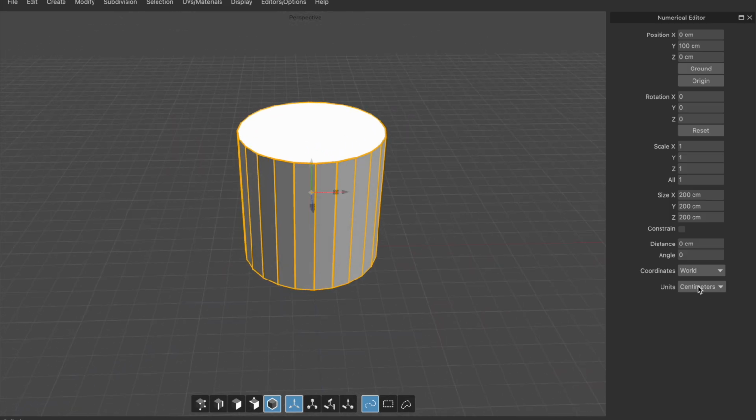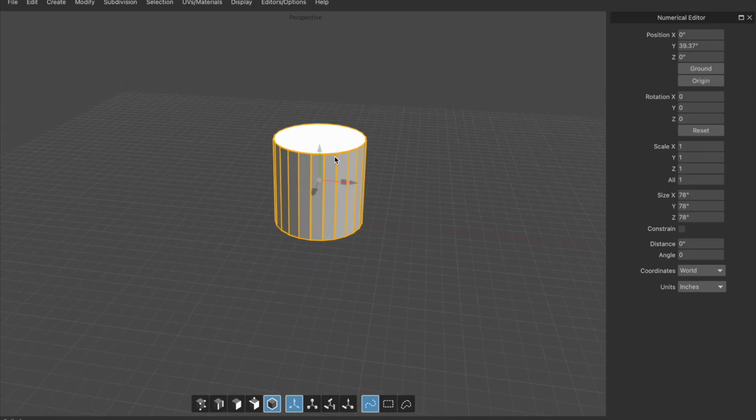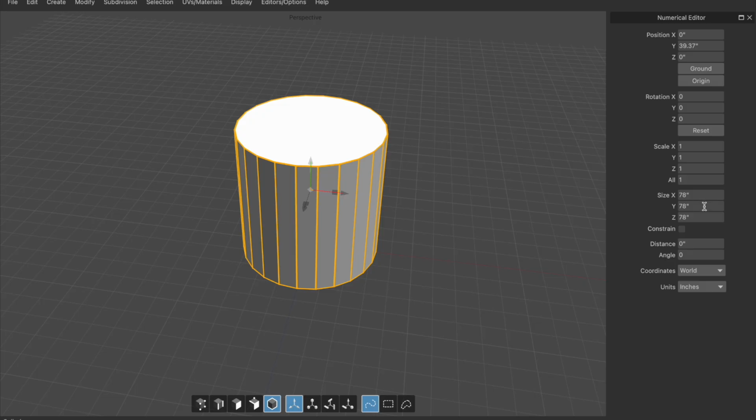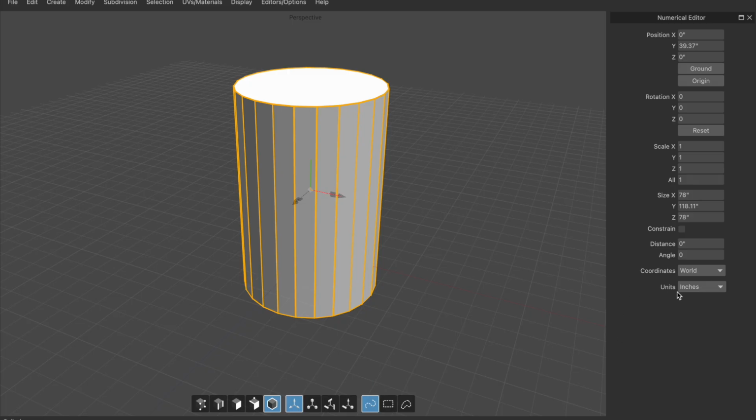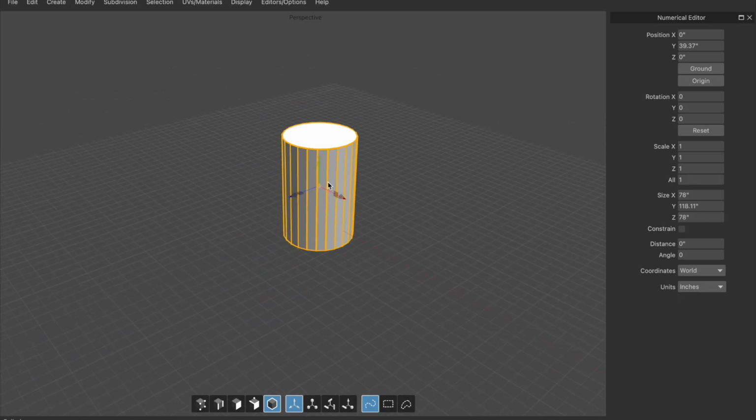But one of the features that comes with this, and just to show, inches is handy because we had before feet and inches, but if you wanted everything to just stay in absolute inches, then before it would always show feet. So this can be handy if you want to just stay in inches. But one of the neat things that we've done here is we've made it so that if I type 2M for like 2 meters, then it will automatically convert that. So if I know that I want something to be 300 centimeters, I can type that even though I'm in the inches version, and it will convert that for me.